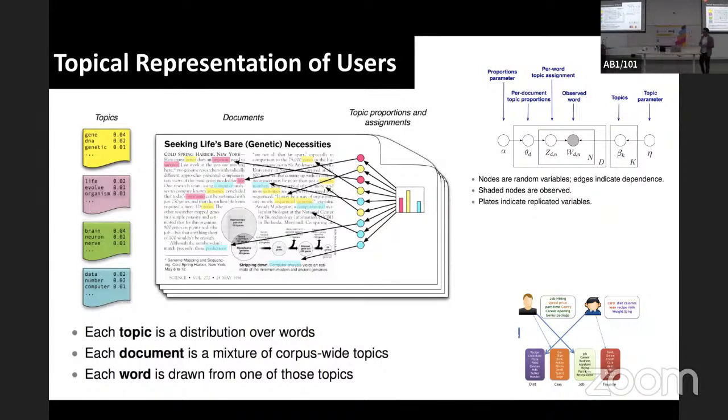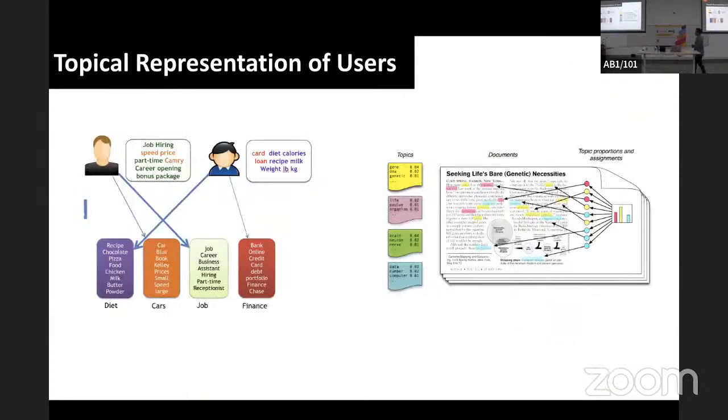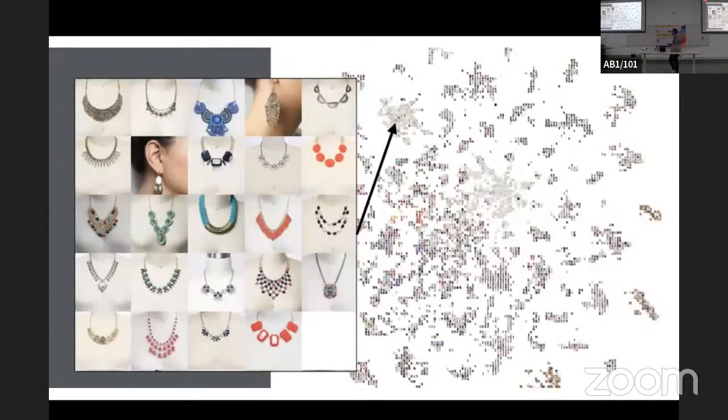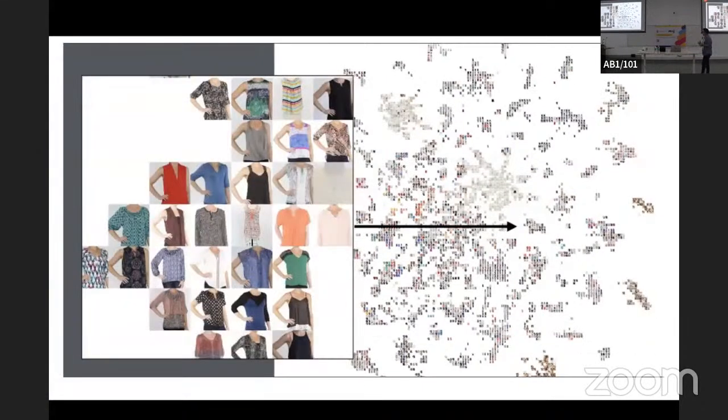Now, interestingly, people have done this and applied it to other content as well. They have applied it to fashion. If you can do LDA on top of text, I can do that for images as well. So I can get these topics, and maybe some of these topics are more about fashion, accessories, jewelry design or something. And once I have it, even in the fashion e-commerce world, I can represent users in some of these semantic topics. So maybe some person is more interested in necklace jewelry, some person is more interested in bangle jewelry. I don't know what the topics for that look like, but some clothing and so on.